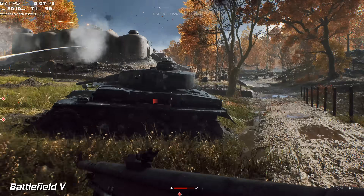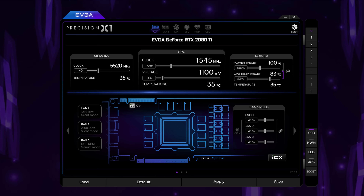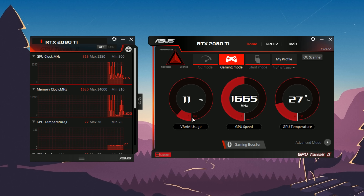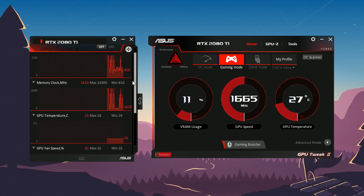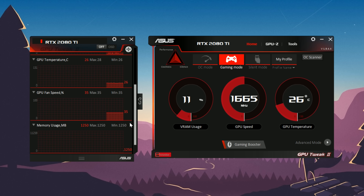There are quite a few different bits of software you can use to achieve this, with MSI Afterburner and EVGA Precision both being very popular options, but here I'm using Asus GPU Tweak 2. In the software you can view the card statistics as well as make adjustments to the card performance. There are presets you can use for sort of one-touch performance tweaks, but really you're going to want to create your own profile for complete customisation.